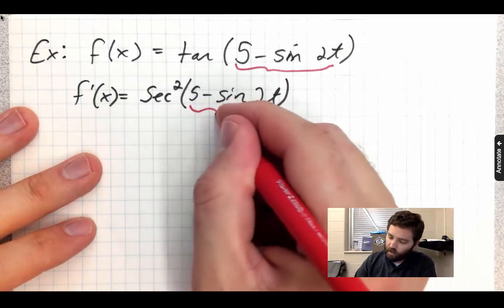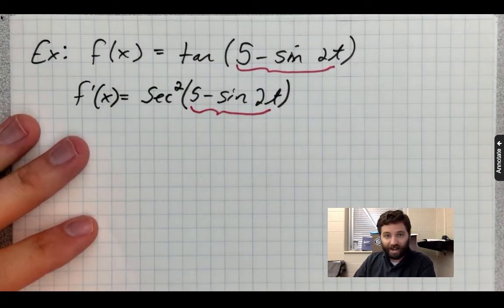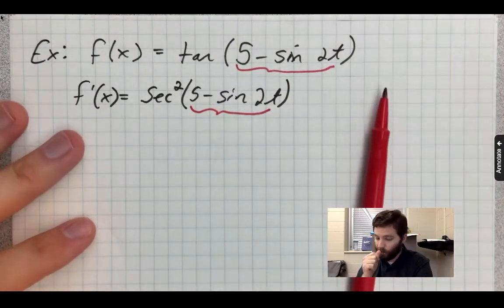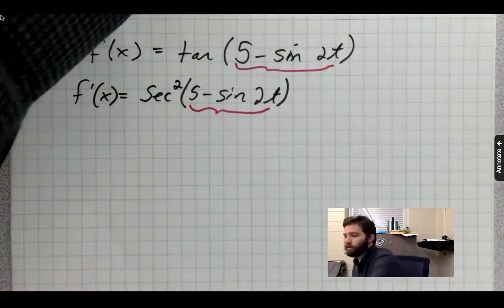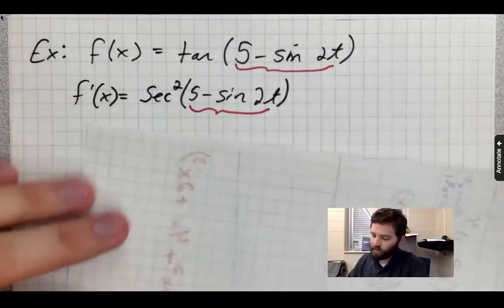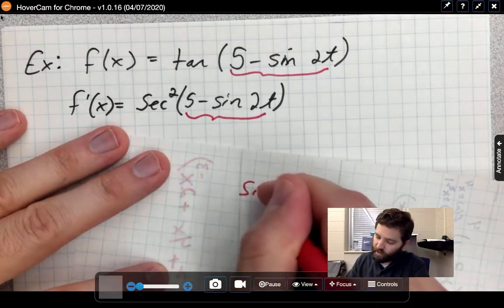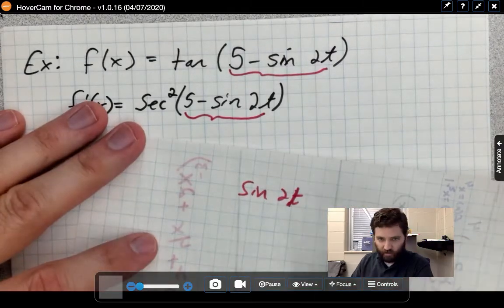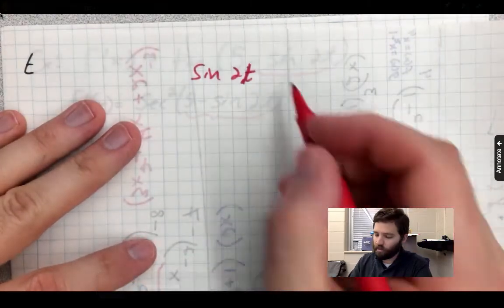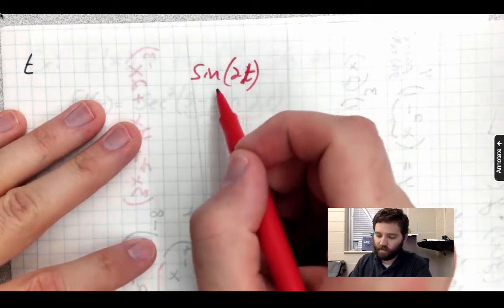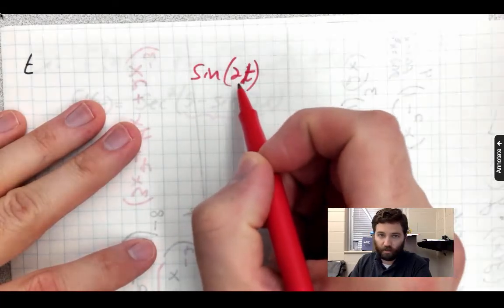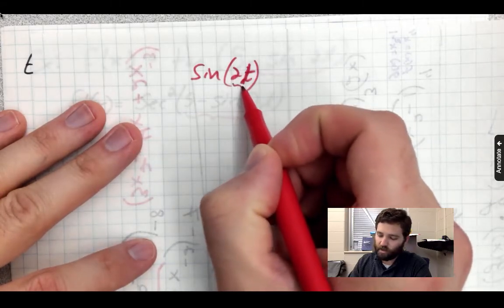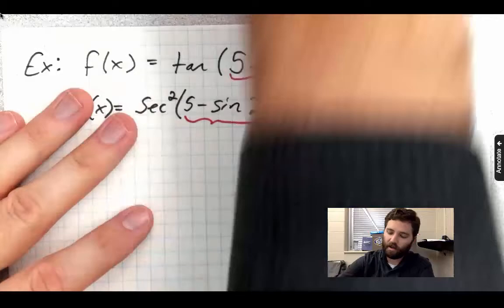Now, be careful here. The derivative of the inside function here is actually a composition of functions. So if I were to give you this, just the sine of 2t, and I said, okay, sir or madam, derive sine of 2t, you would be like, oh, well, shoot, that's a composition of functions because it's sine with a 2t function inside of it. So inside function would be 2t, outside would be sine. So we're going to have to be careful here.